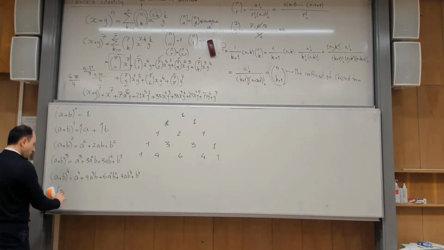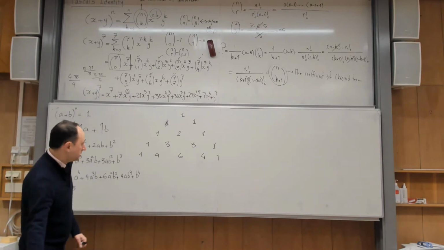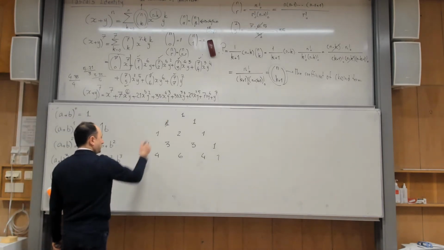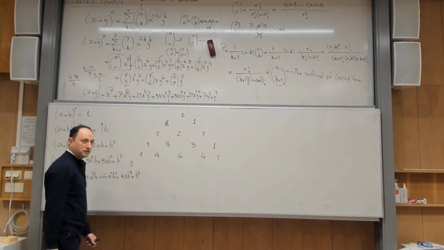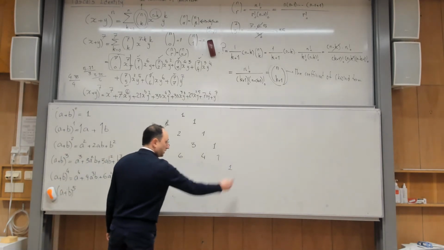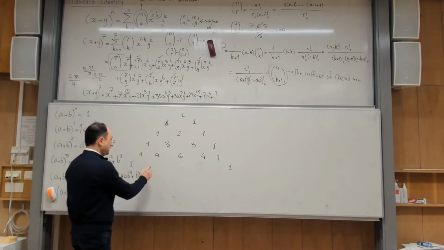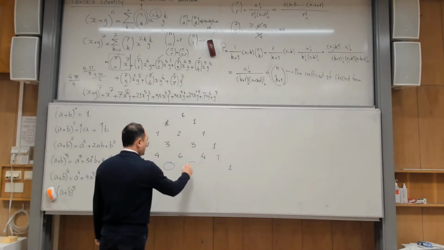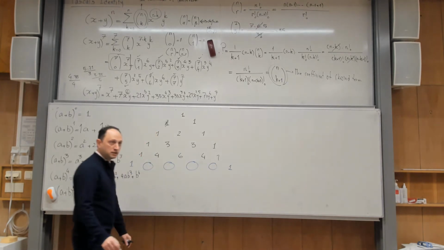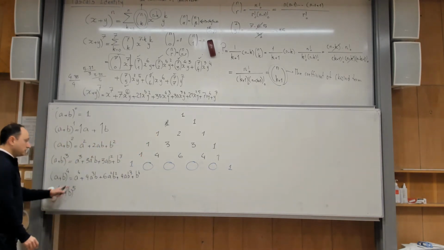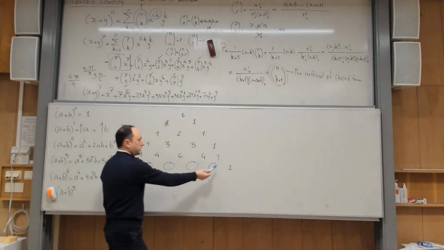Of course, you already know how to calculate this one, but that's also another way. Can you tell me? Of course, I hope you agree with me that this will start with 1 and also end with 1. But using this pattern, can you guess what will be the number here, the number here, the number here, and the number there? Because if I have 5, how many terms are involved? 6 terms, yes? So 1, 2, 3, 4, 5, 6.